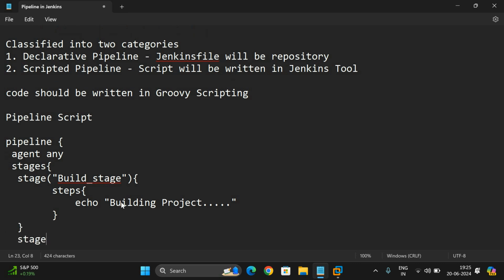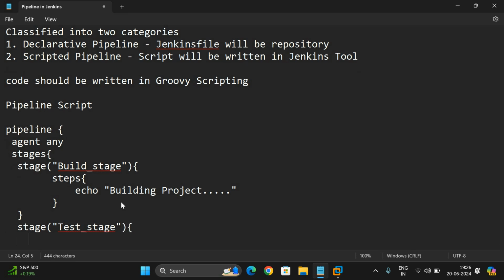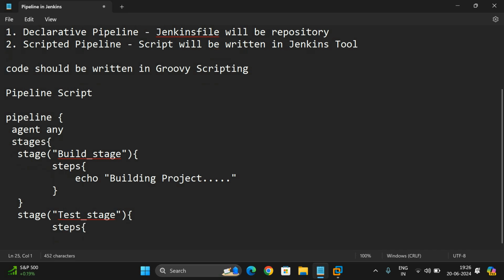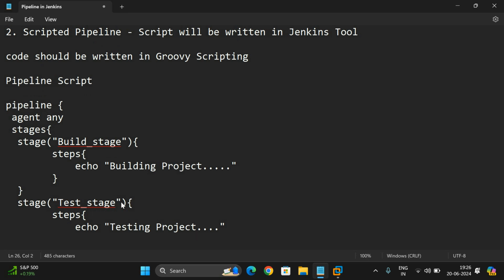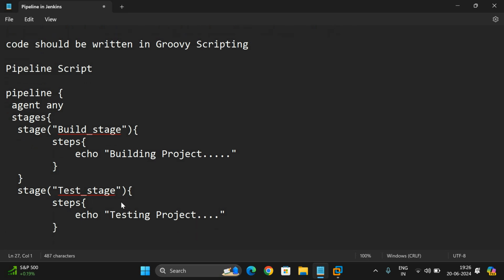The second stage is testing. I'll give a test stage, open brace, and give the steps. In these steps we need to give the instructions, whatever instructions we want to execute. So echo, I'll give testing project, then close the steps and close the stage.